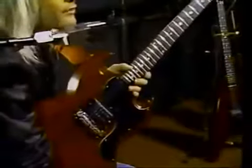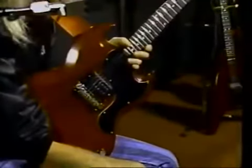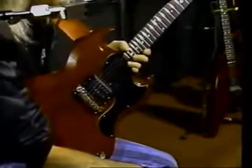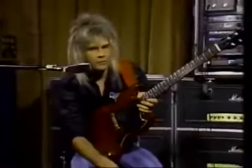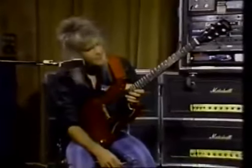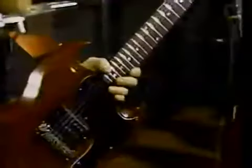I'd like to start with this guitar that I'm holding right here. It's an early 60s Gibson Les Paul Jr., and I have a DiMarzio Super 2 pickup in there right now. Sometimes I have some custom wound ones from the factory, but this one in particular is a stock Super 2 that comes from any music store that you might shop at. And it has a rosewood fingerboard with shallower tuning pegs.